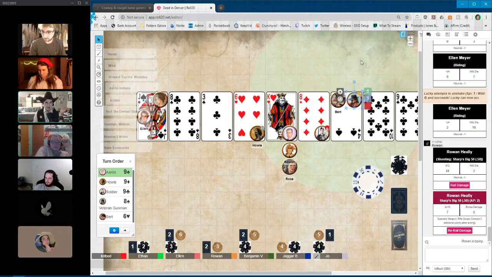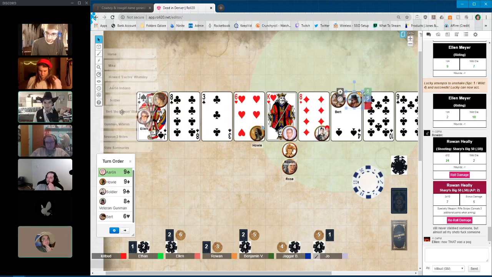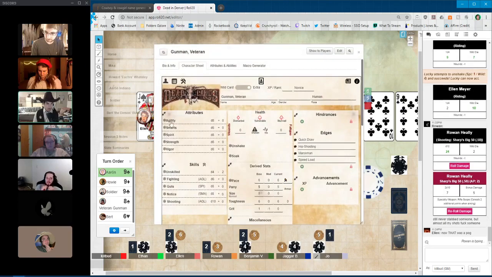Luckily, this man's fairly healthy. 6, 7, 8, 9, 10. That is a hit and one raise. Which, he is not a wild card, that is enough to kill him. So he has to make a vigor roll at minus two because he is stunned.